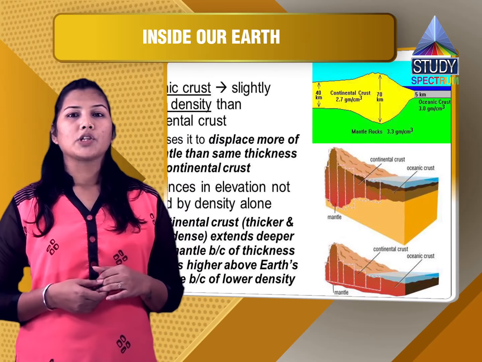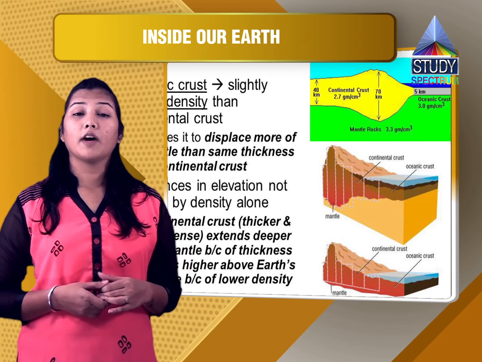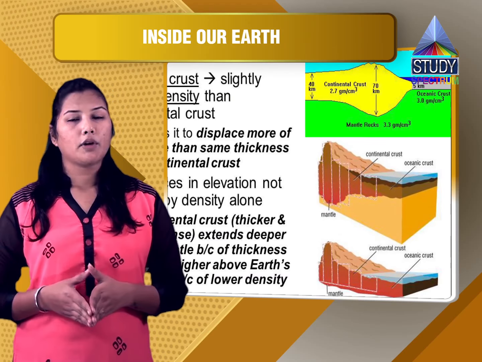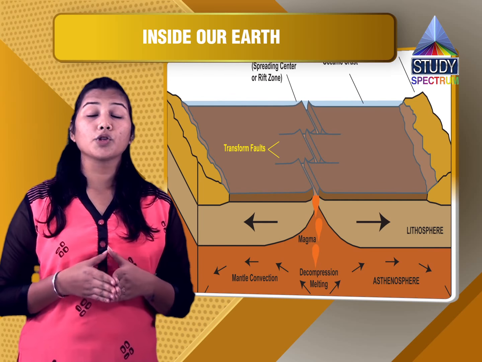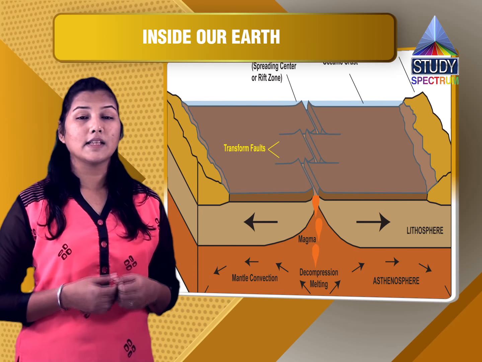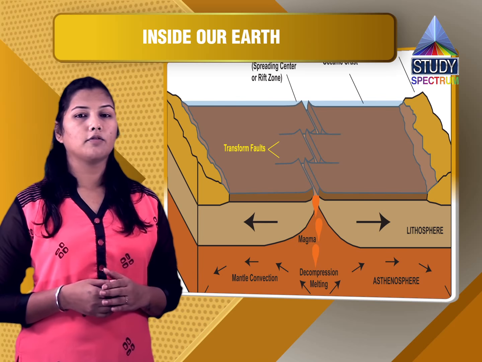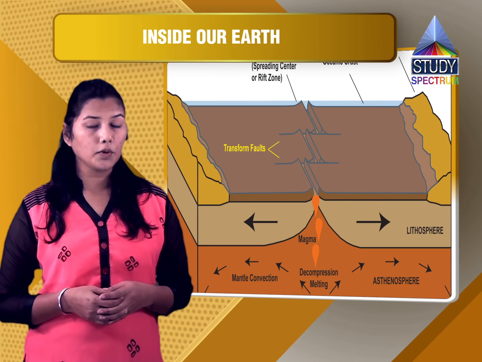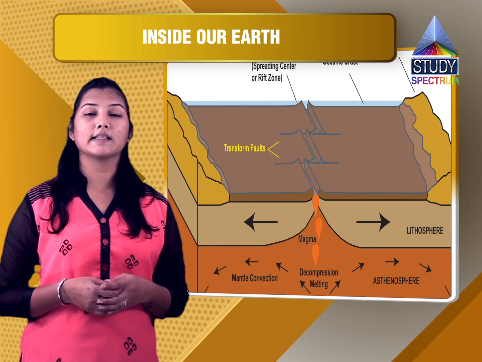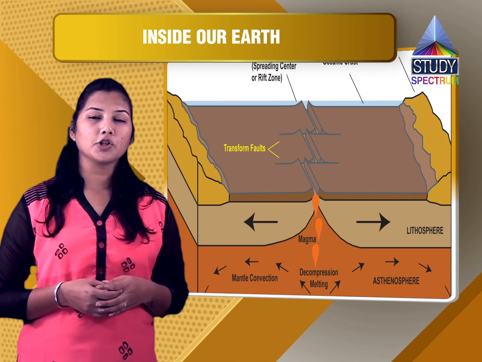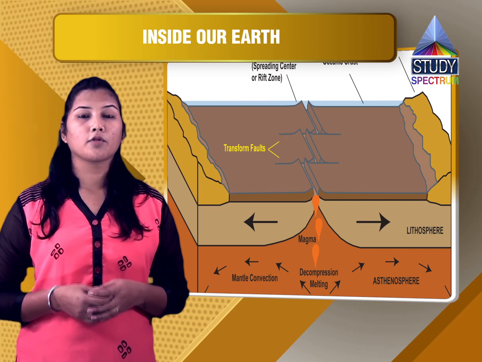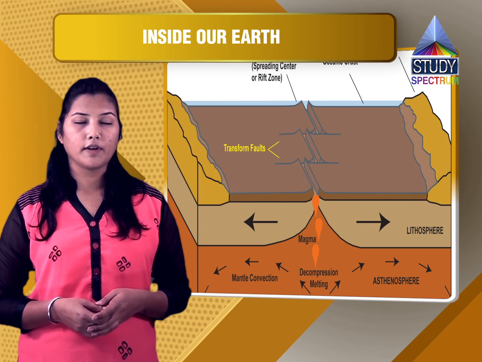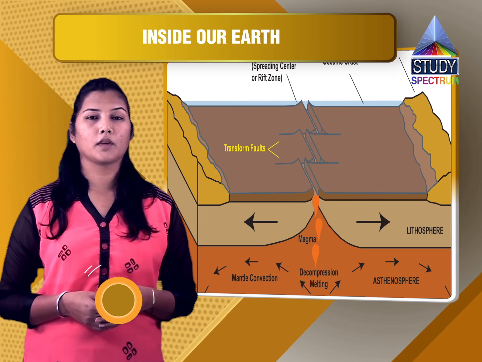If we move down to the oceanic floor, I already mentioned it is 5 kilometers on the oceanic floor. Now, what does the oceanic crust comprise of? The oceanic crust comprises of SiMa. The chemical symbol for silica is Si and magnesium is Mg. So we put them together, it is SiMa. As I mentioned earlier, you'll find different types of rocks on it. That is the sedimentary, the igneous and the metamorphic rocks on this layer.